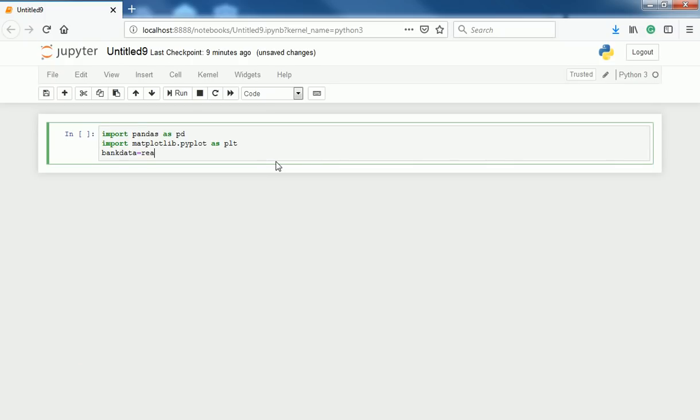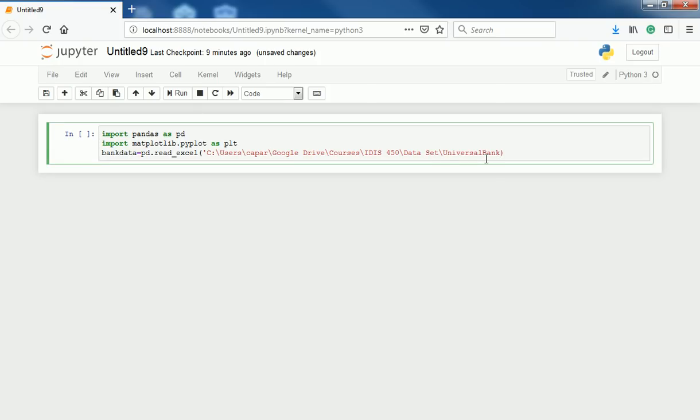So I'm going to say pandas read, and we are going to read an Excel file. There are two ways of reading this file. One is, let me copy the path for that folder, and let me write the path.